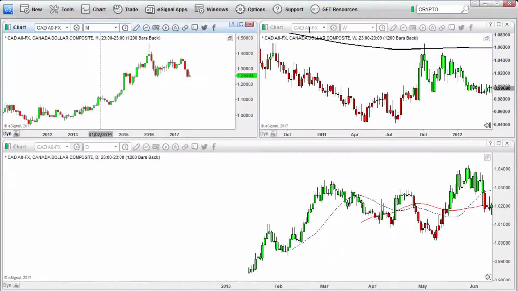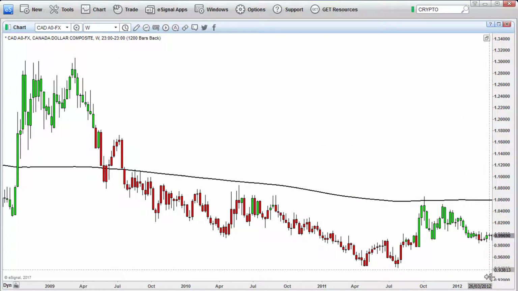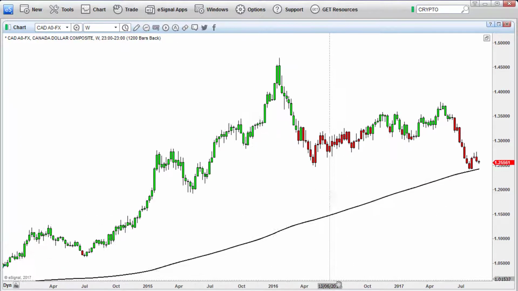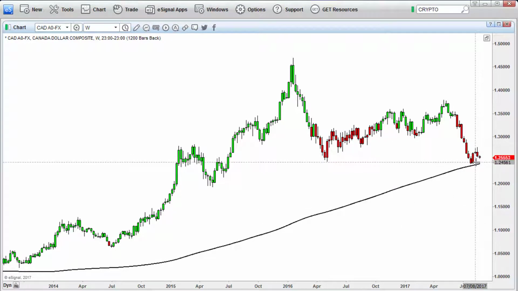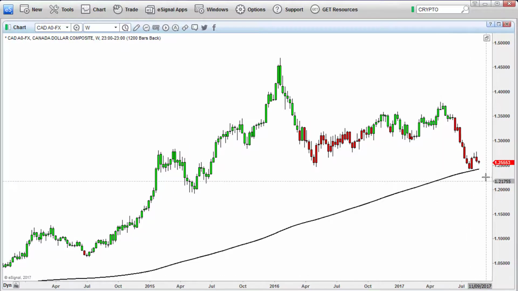If we look at the weekly chart now, price is currently above the 200 moving average, so based on that we want to look for buying opportunities. However, the trend filter is red, so we're having conflicting information here, so we want to actually stand aside. Ideally, if the bars are red, we want to also be below the 200 moving average, and if the bars are green, we want to be above the 200 moving average. So now that we've got conflicting information, we know to just stand aside.